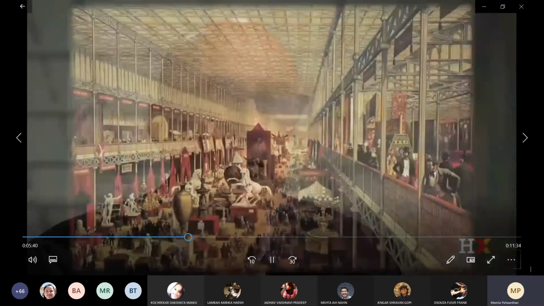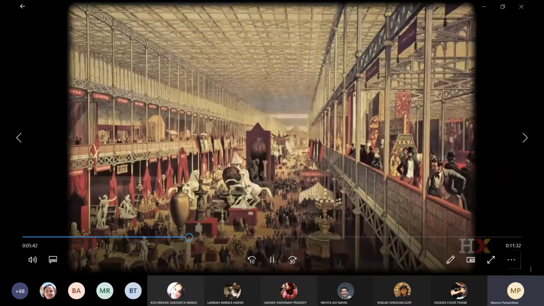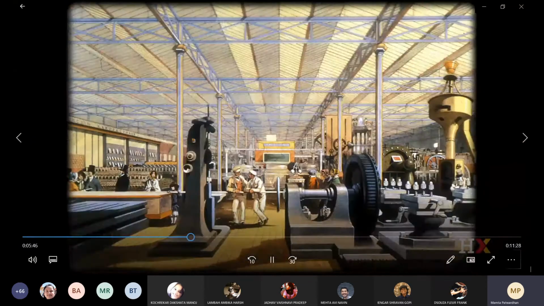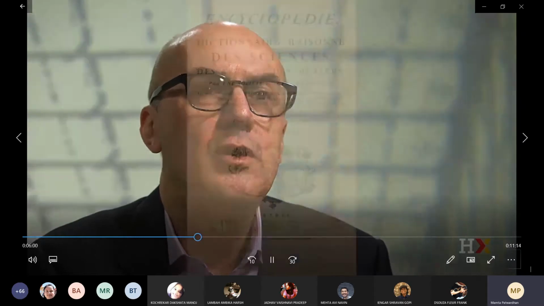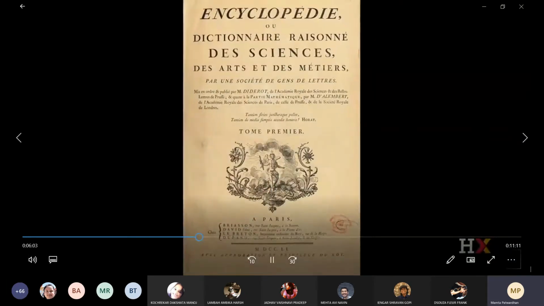If painting the Crystal Palace was already a complex problem, organizing the exhibition was another. How to classify, how to bring some orders to millions of artifacts, how to structure things that range from raw materials to machines and to even work of art. Initially, the organizers had foreseen a very clear organization of the displays, an organization reminiscent of the order used in publication like the Great Encyclopedia of Diderot and d'Alembert.